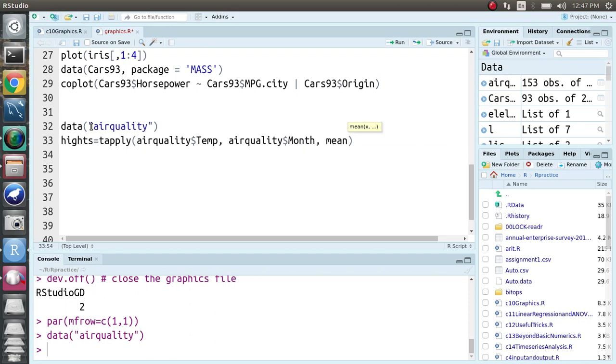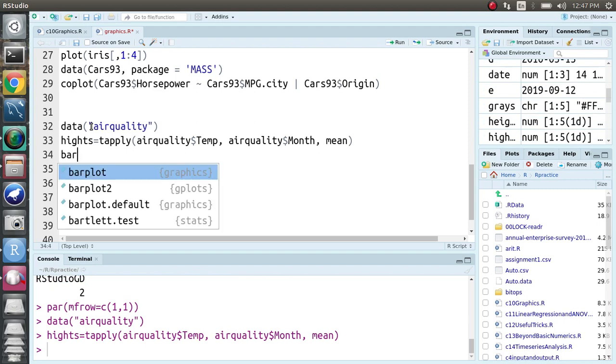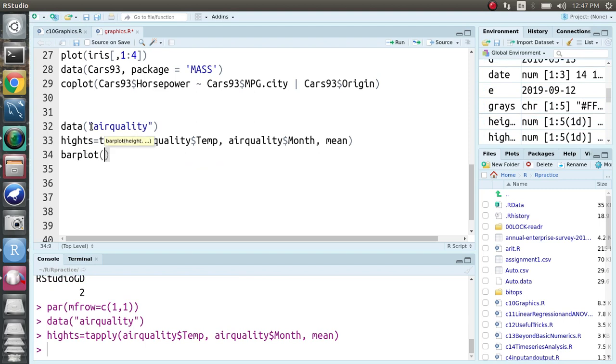Run it, and you will get the heights. By using this height we want to create a bar plot. The bar plot function is just barplot, and use height.